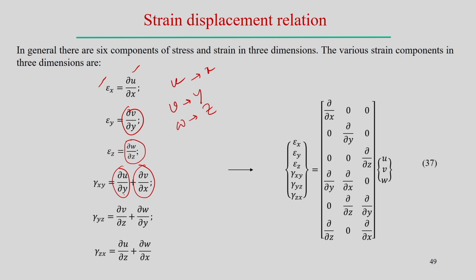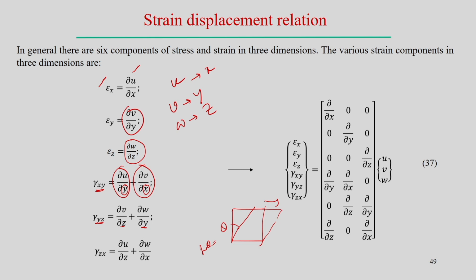If you remember how the shear strain component depends, suppose this is the element, and on application of the load it is deformed and takes a shape like this, and this angle theta, tan theta, we represent as the shear strain in this position. That is why the expressions are different in this case. So del u by del y plus del v by del x is gamma xy. When we talk about yz, it is del v by del z plus del w by del y. Like that we can establish the strain and displacement field relation from all these expressions.